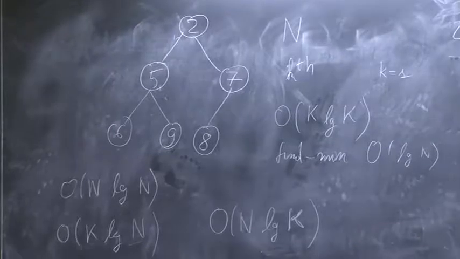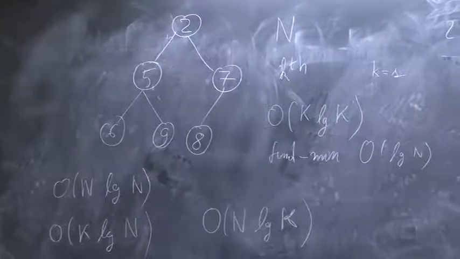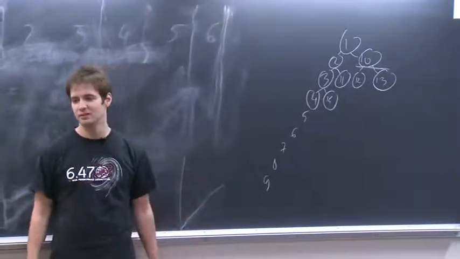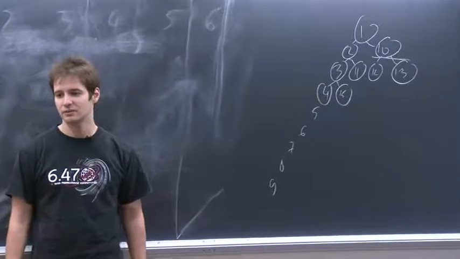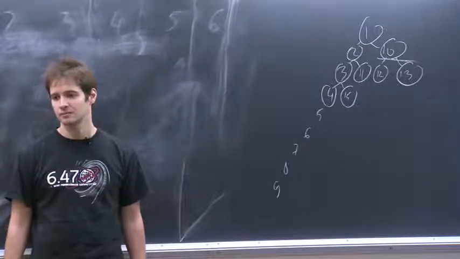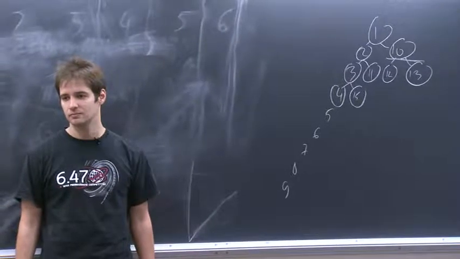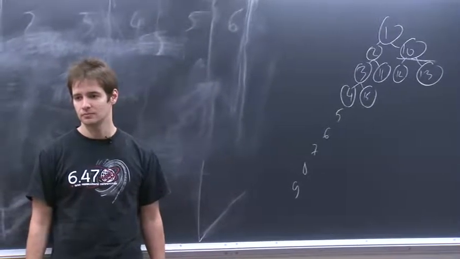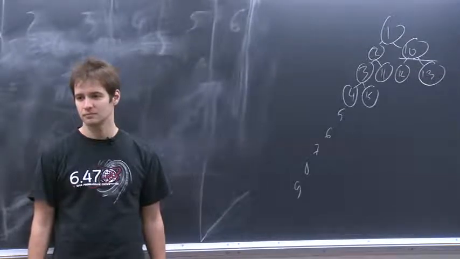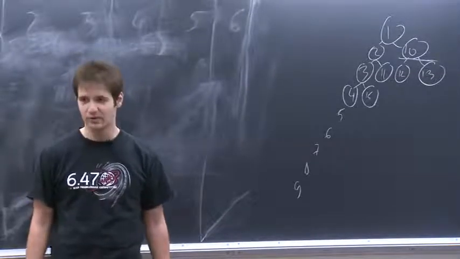How about this? How are we doing here? So suppose I'm looking for the 4th element, and my heap has 10 levels. How can I chop it? How can I reduce the number of things I'm looking at? You can reduce it down to 4 levels. I can reduce it down to 4 levels.